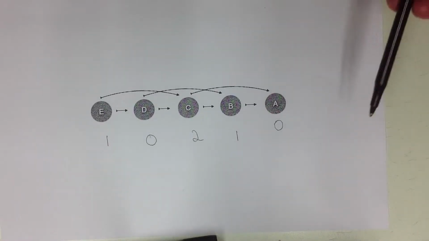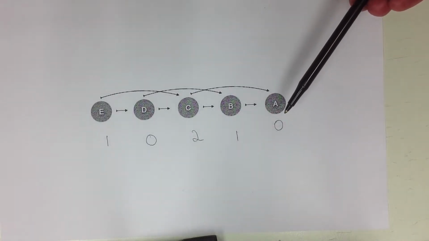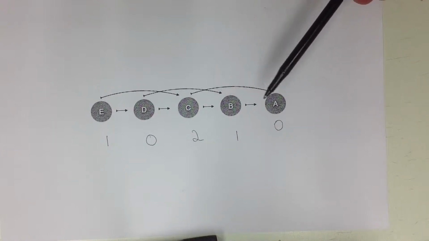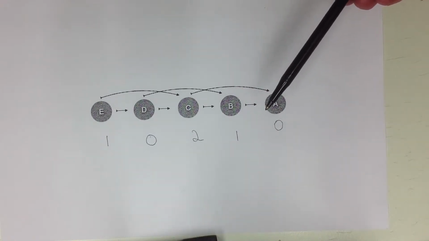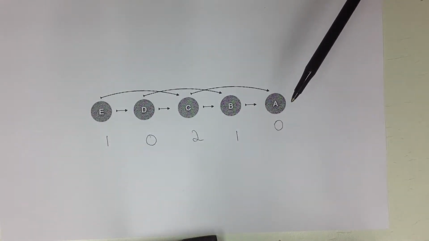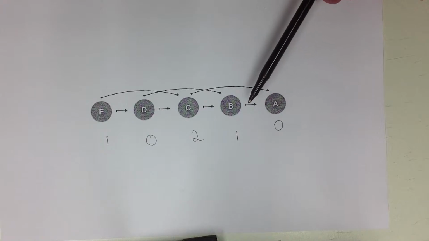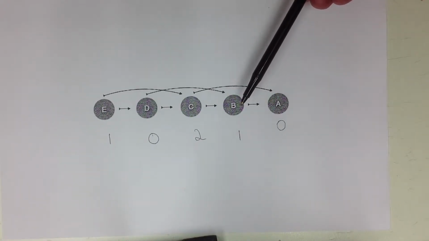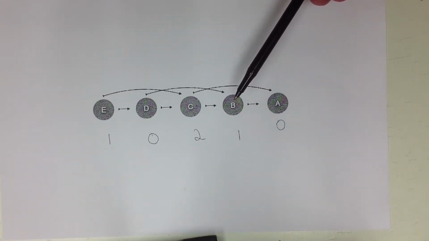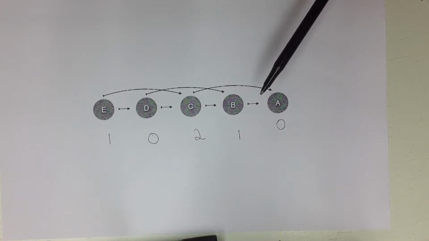How do we number the points or vertices in the graph? Let's take a look at the first point, point A. We're going to label this with a 0 because no arrows are pointing out from A. All the arrows point into A. This means that all the coins will eventually end up at A.